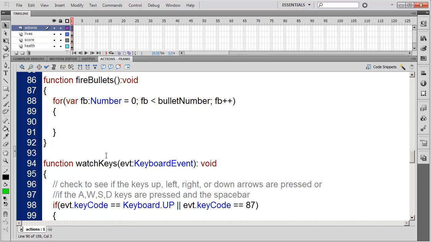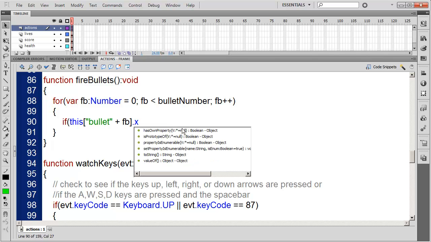Now within my for loop, I'm going to check. So if my condition, this bullet, and with this, again, it needs to be exactly the same as it was above, except we're going to use FB because that's referring to that bullet number.